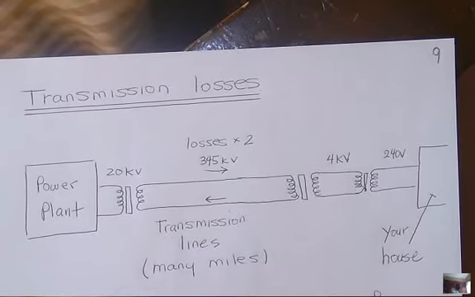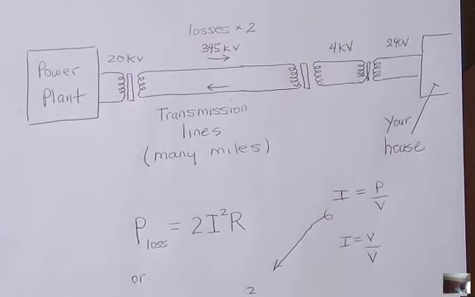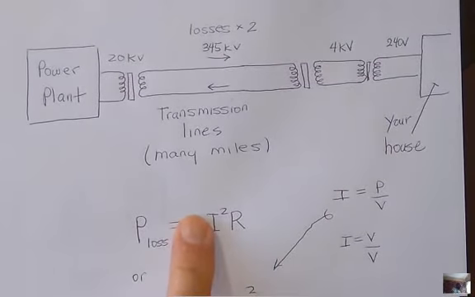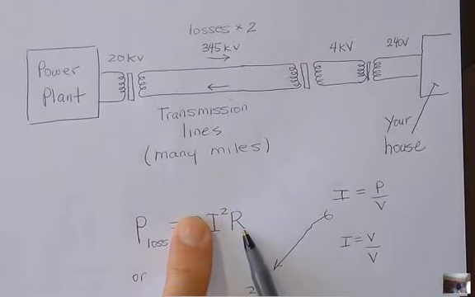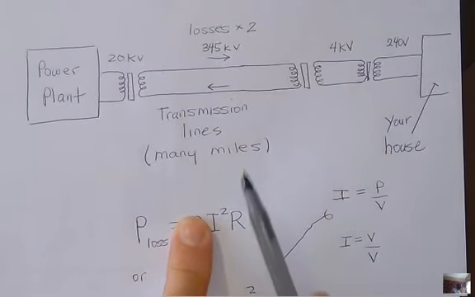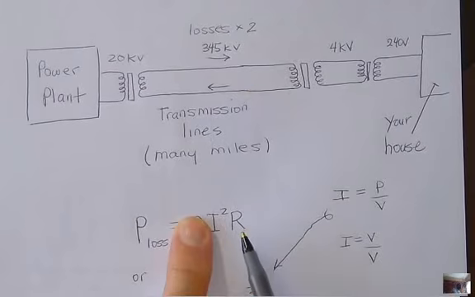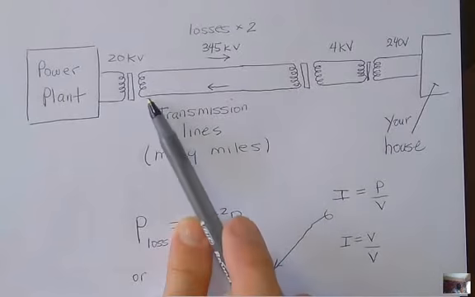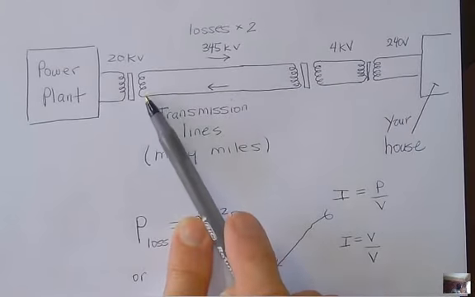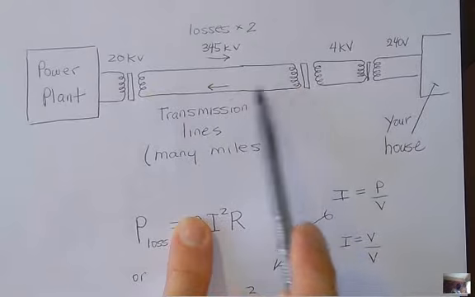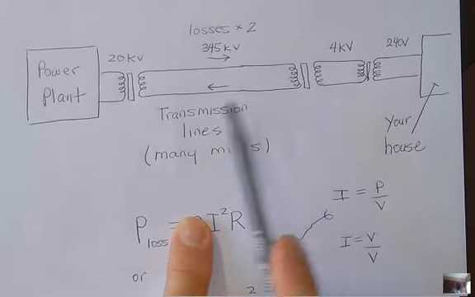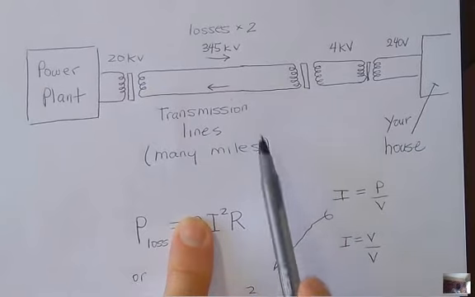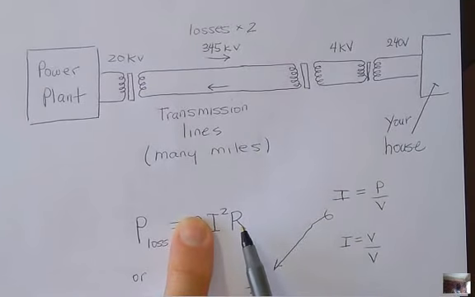Now, if you want to calculate how much energy is lost, we already saw that we had a formula that the power is equal to the current squared times the resistance. So this resistance is not the resistance through an appliance. All it is is the resistance through the wires. So I'm taking a very small resistance for these wires, but over a huge distance, all the way from the power plant all the way to Paramus, or to Glen Rock, or to Fairlawn, right? This resistance is going to be a reasonable number.